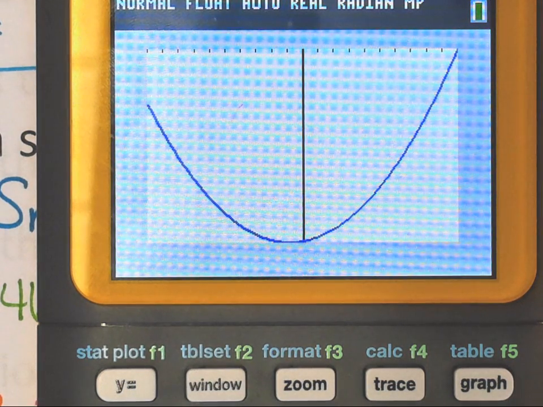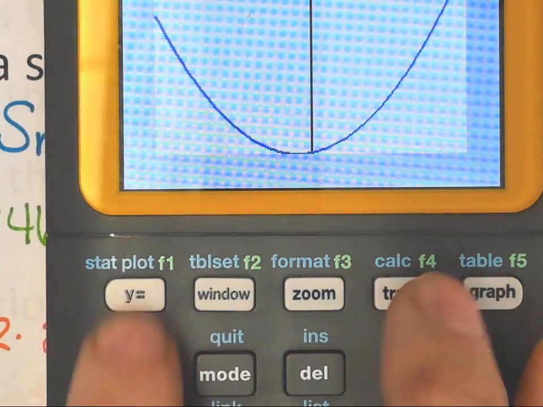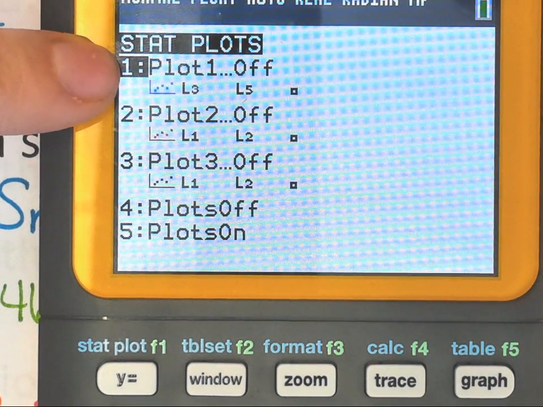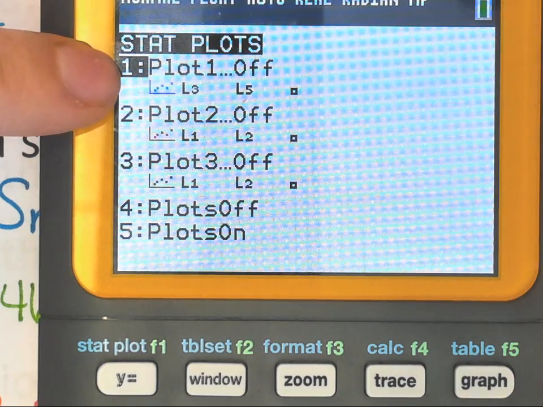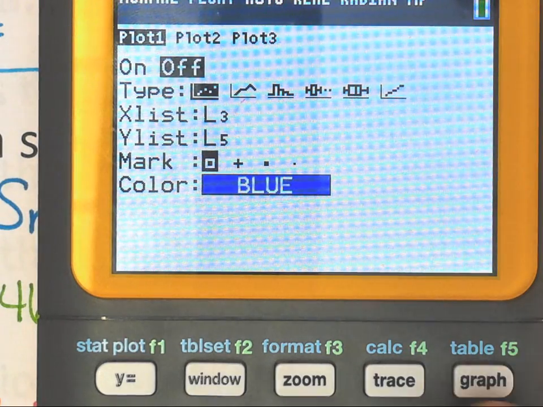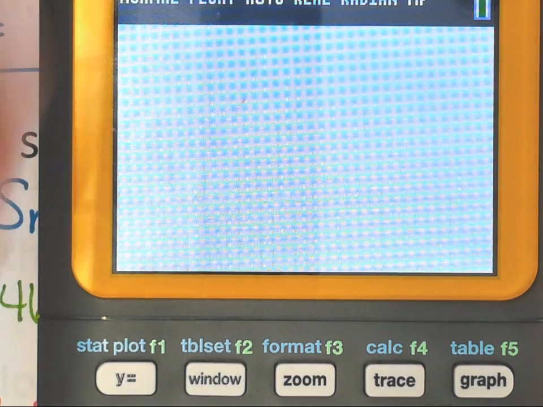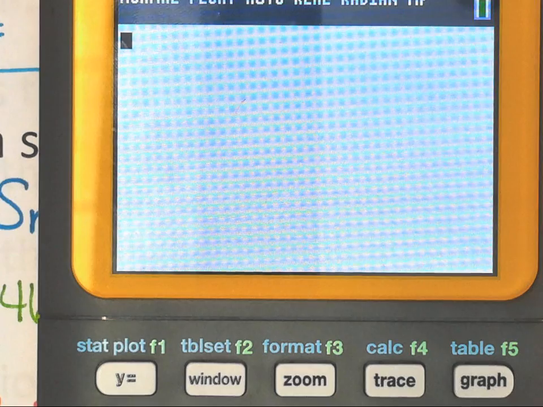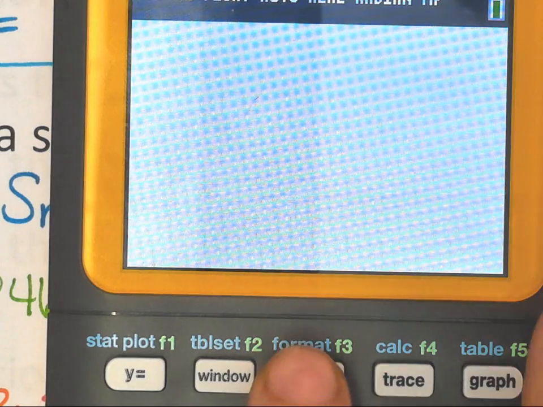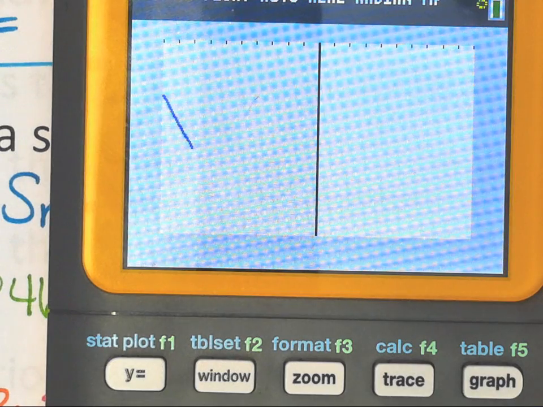Okay, are you using one of my calculators? Yeah. All right, if you're using one of my calculators and you're getting an error, what I need you to do is do second y equals, and what's happening is your plots are turned on. So you need to make sure those are turned off, so go into it and then hit enter to get it to turn off. Okay? Because this is used for my stats class, and if your plots are turned on, it doesn't always let you graph. Okay, so if you're using one of my calculators, always go there first. Okay? Now go back, zoom stat, zoom fit. Or zoom 6, zoom 0.